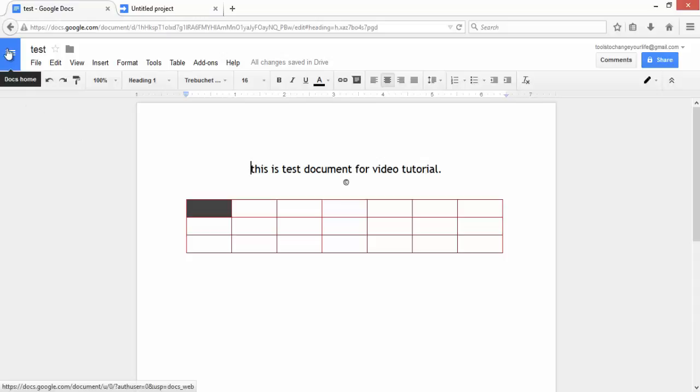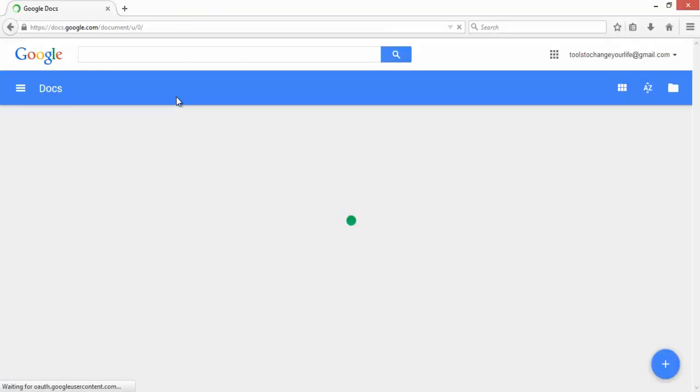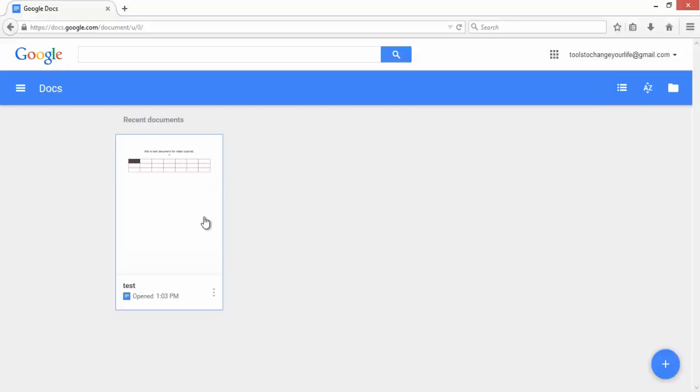So I will switch back to Google Docs by clicking this icon, and our document will appear in our Google Docs account here. Now you can see that this is our test document which we have created at this time. When I click on grid view, it becomes a grid. When I click on this option here, you can rename it, remove it, or open in a new tab. So these are the options and details of Google Docs.